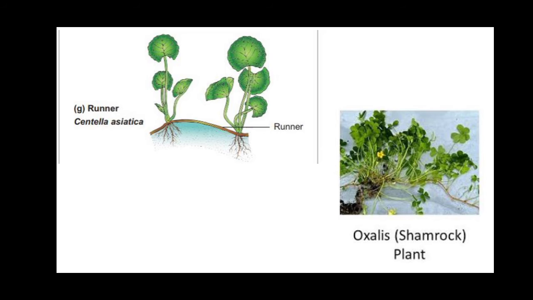The first one being the runner, where we find there are slender, long branches that are growing out of it, and they may run parallel to the ground also, and they are definitely aerial, or sometimes a little bit sub-aerial, means it remains slightly underground partly, but most of the part remains exposed to the air only. Now that particular shoot will grow, and from the node region we will find that the roots have started growing, and then the plant also starts producing a small aerial shoot from that particular region. So that will be the example of the runner.